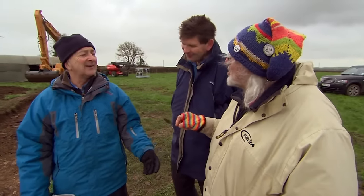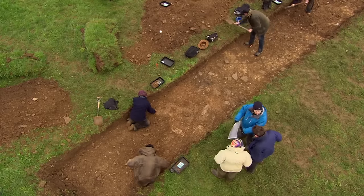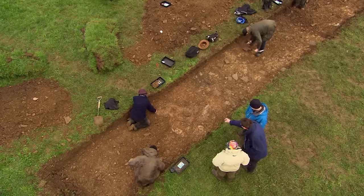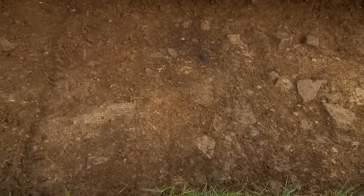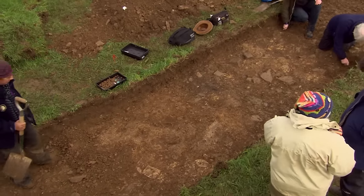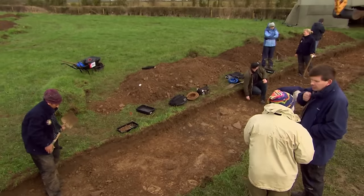'Blue and white is the local geology — the lias occurs as blue lias or white lias. They're getting this locally, and my guess is all the corridors in the villa are filled with this stuff.' But what really excites the team is what's overlying the mosaic: demolition material — the smashing up of the roof, the actual taking apart of the villa — and this has never been disturbed before. 'See that burning there? It's like someone's setting a bonfire into the expensive mosaic, but 50 or 100 years later, they don't bother anymore.' This is the story of the end of the villa.